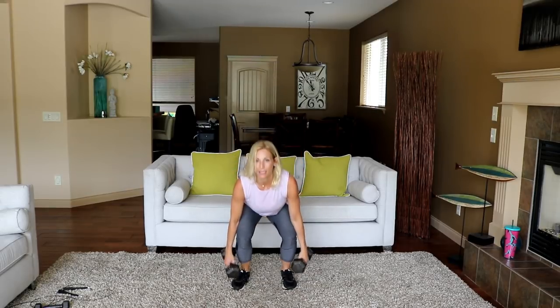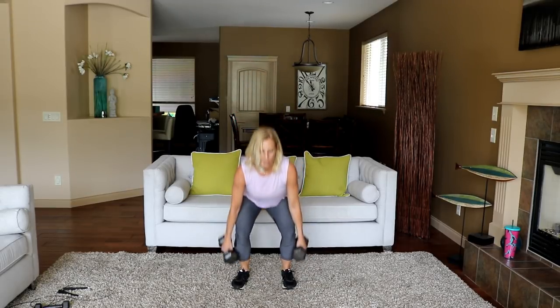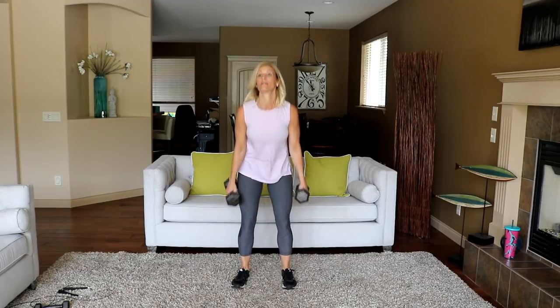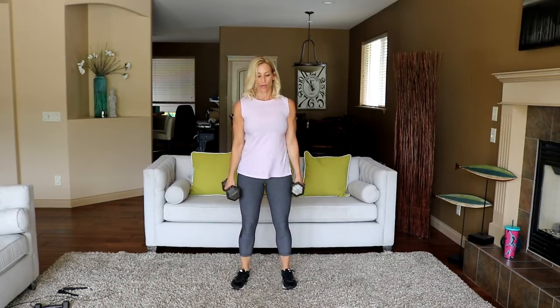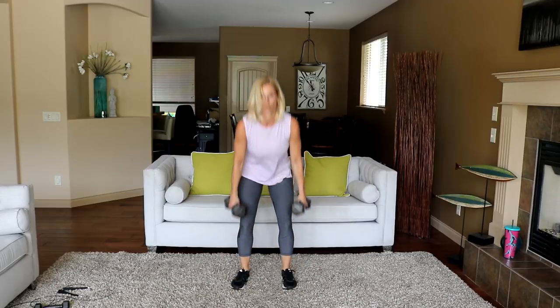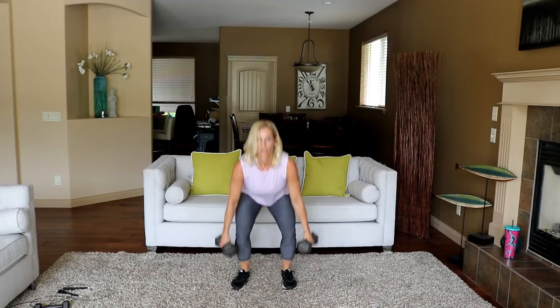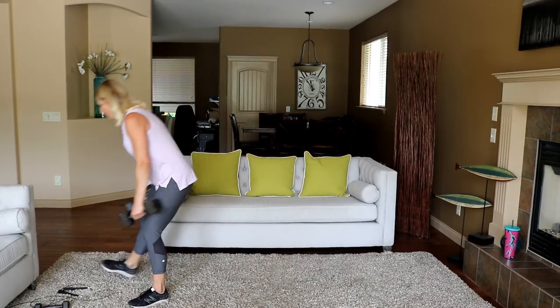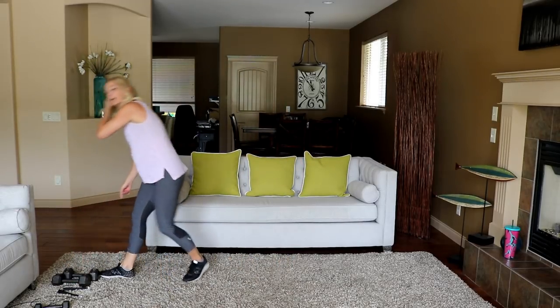Got some speed lunges coming up for our cardio. Be a lot of leg there as well. Neutral back, push through the heel. Three, two, last one right there. Good. All right, set that down.